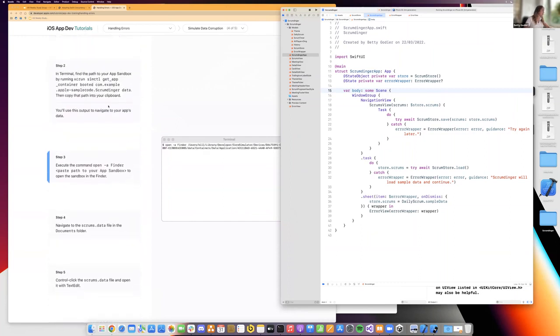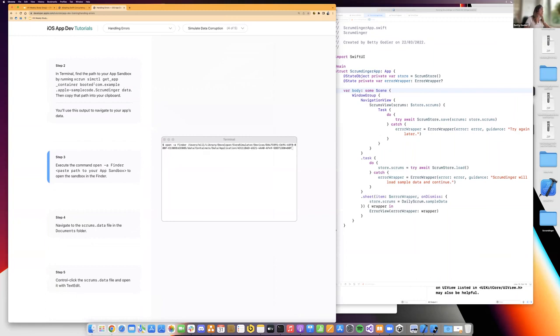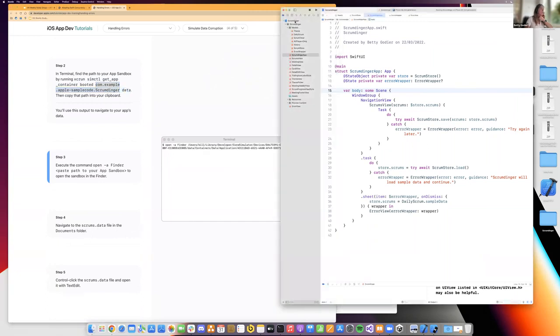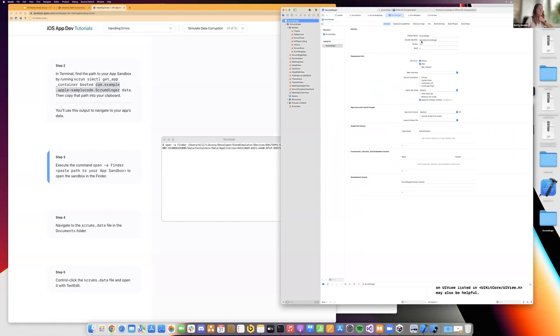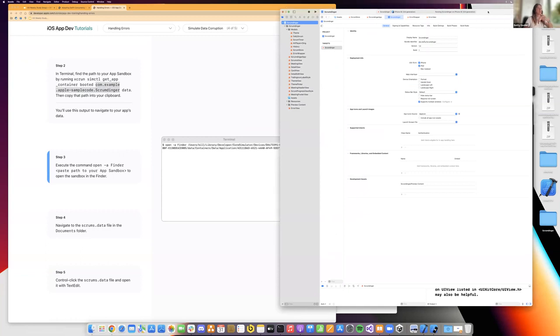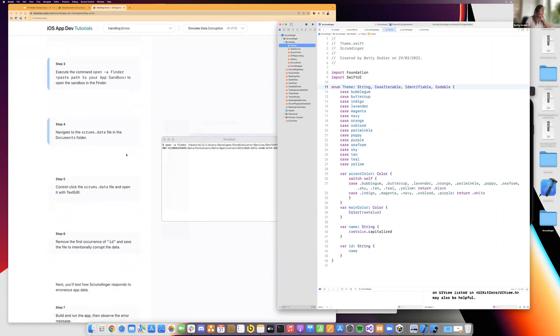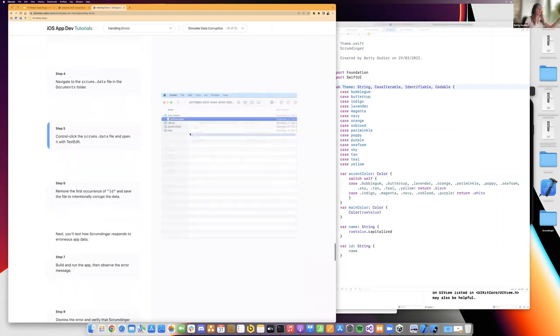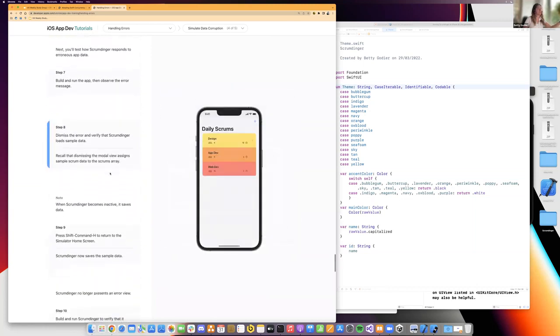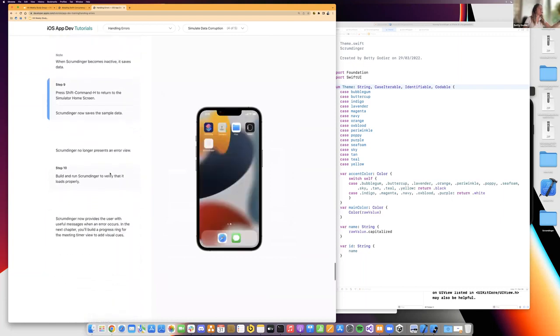So you have to be careful when you copy this command line. This part comes from the example data here. You have to take your own bundle identifier. For me, it's dev.betty.scrollinger, and certainly it is different for you if you did not take my zip file, or if you downloaded the app from the Apple tutorial, it's this one. But check the bundle identifier. And so the goal is to open this file, to change a line, and in order to simulate an error.